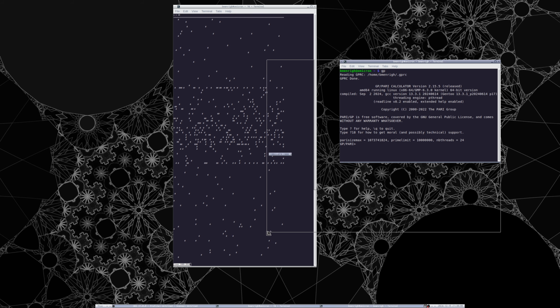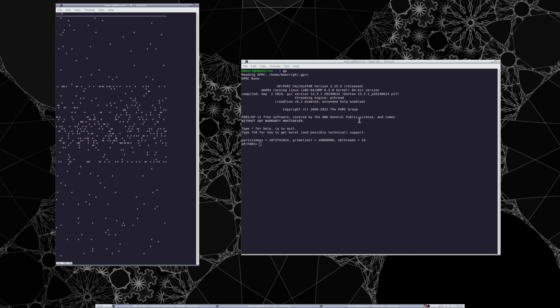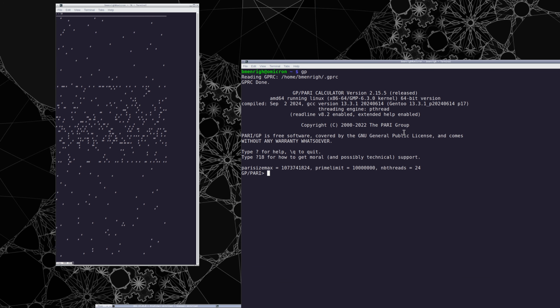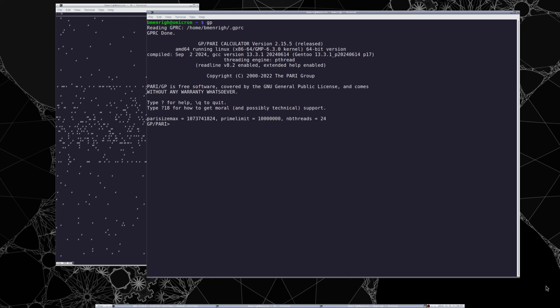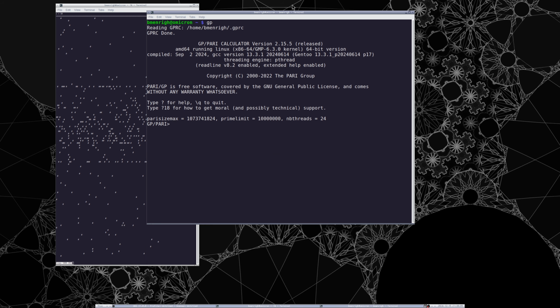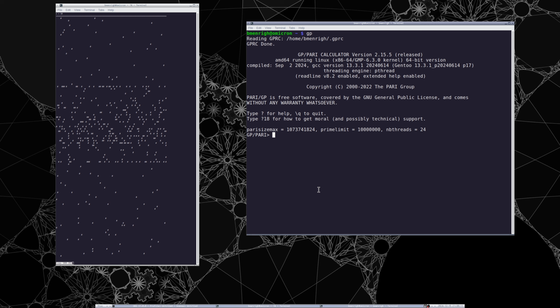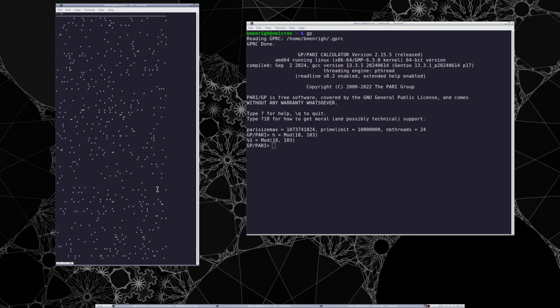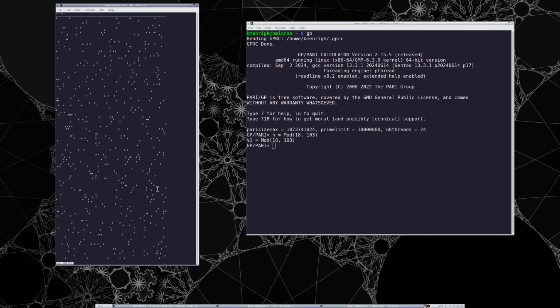So if we pull up a calculator over here. Well, I made that way too big, didn't I? Okay, and what we're going to do is use the Chinese remainder theorem. So we have the height is 18 mod 103. Okay, and then we're going to keep on stepping until we see structure in the width.